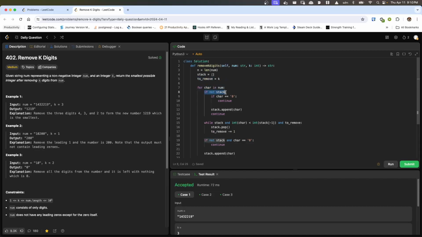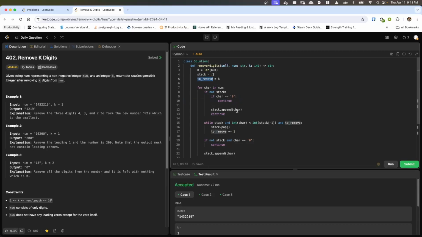If our stack is empty, what we want to do is check if the current character is 0. And this is the case I was talking about where we don't want to include leading zeros as part of our number. So we just continue past it, but notice that we don't decrement our toRemove value.